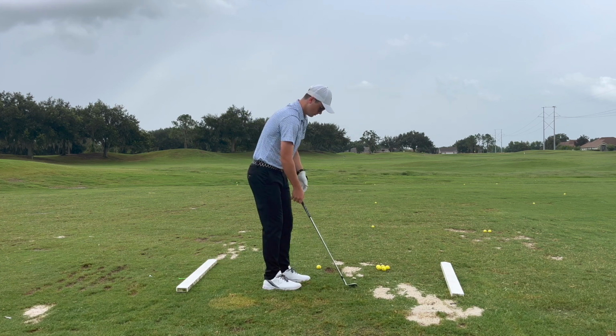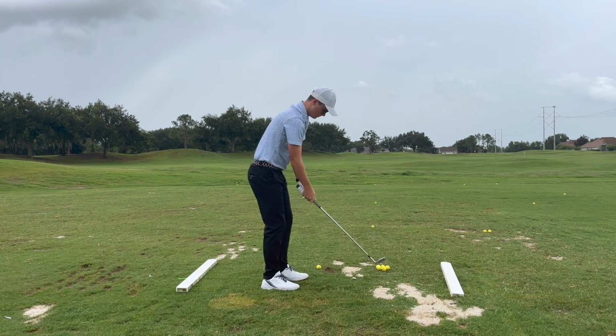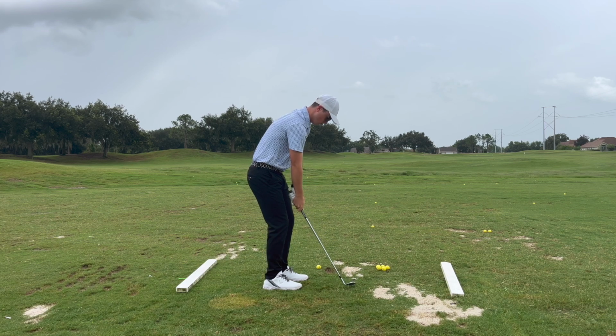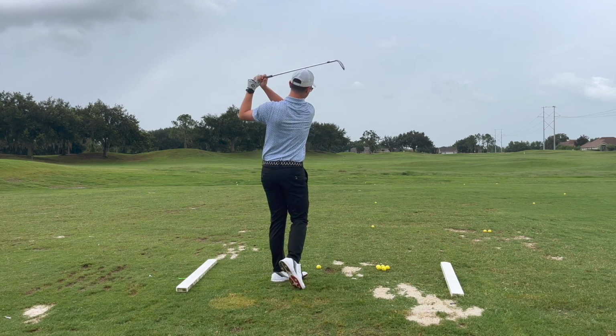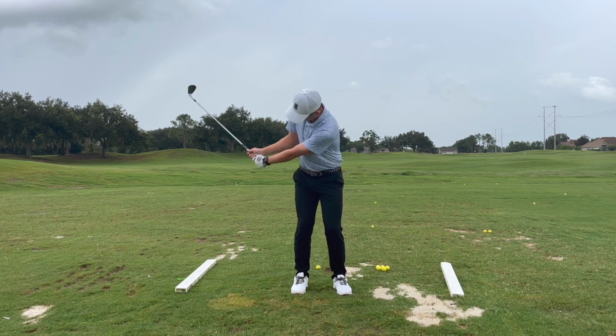You can find out how far you're hitting the ball through a launch monitor, or you can just take out a rangefinder. Some driving ranges will have distances to each of the different colored flags. Those are the easiest ways that you can really dial in how hard or how far you're hitting your golf ball. Now I'm working on a slightly longer shot.